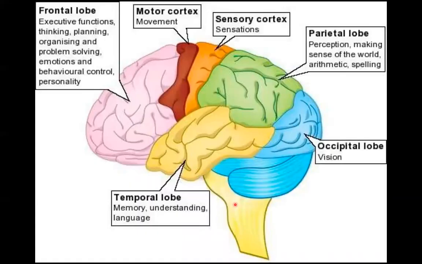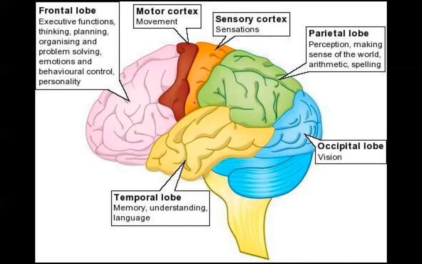So here's another way to see it. In that frontal lobe, we have executive functions, thinking, planning, problem solving, behavioral control, personality. And this line right here, the division between the red and the orange, that would be the central sulcus, the line that's going all the way from that lateral fissure to the interhemispheric fissure. Just anterior to that is the primary motor cortex. This is responsible for all of your conscious movement, and that's part of the frontal lobe.